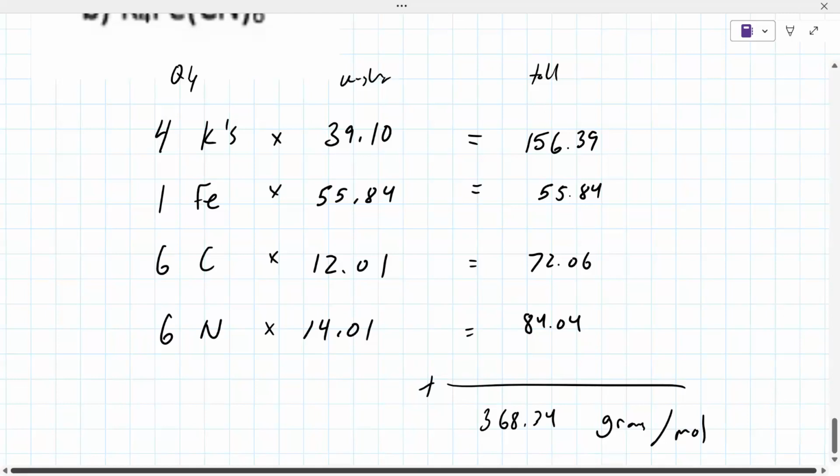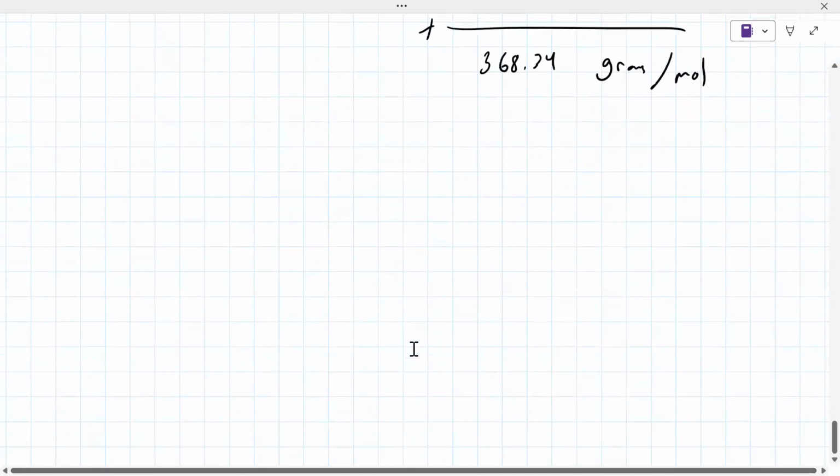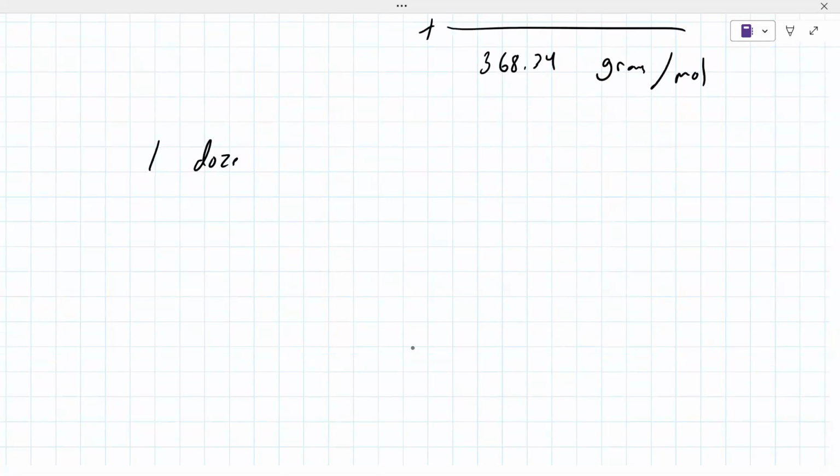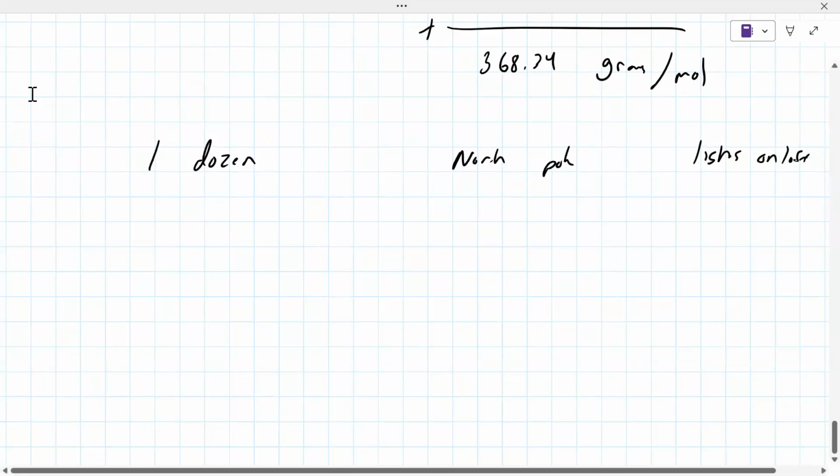What is a mole exactly? Is that just how many atoms are in, or how many particles are in the atoms? Well, let me ask you a related question. What is 1 dozen? 12. Why is it 12 and not 15? I couldn't answer that because... Why is it called the North Pole and not the South Pole? Why are lights on versus off? So it's just the way it is, right? A mole is a collection of things. It's a large collection.